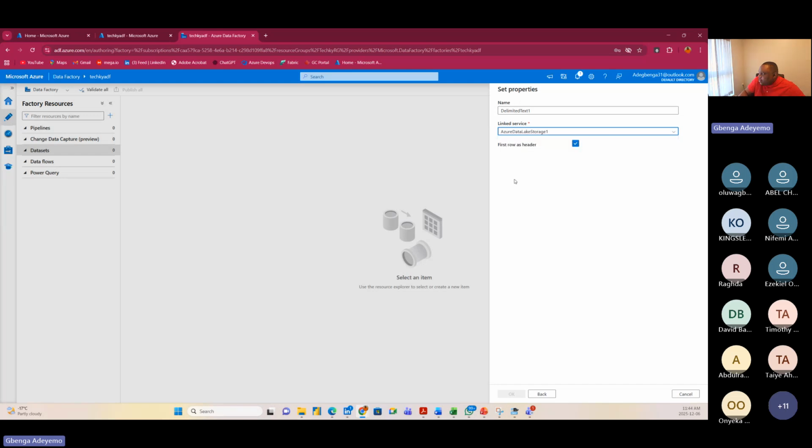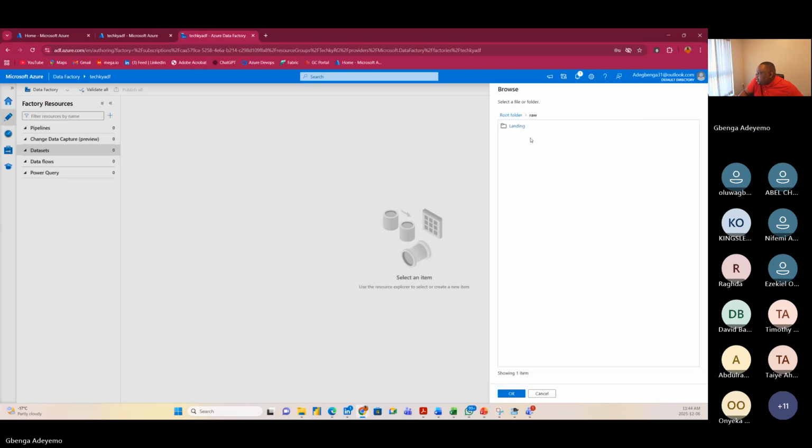So I'll click on the linked service that I created, and I'm going to choose a path in my file path, right? I'll click on browse. My files are inside raw. The file is inside landing. I'm not moving these three as Parquet. I'll do two examples if time permits us. Maybe I'll just do one because of our time. I'll only move this album CSV from the raw state. I'll move it to a bronze layer where Synapse and Databricks can access it for processing.